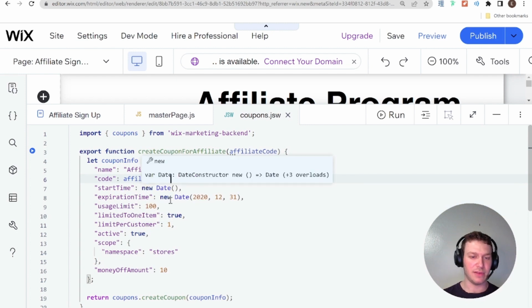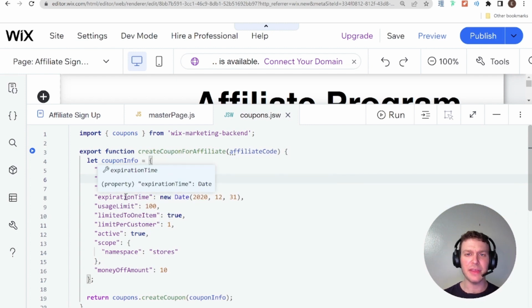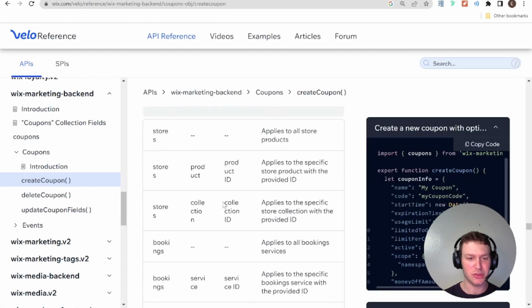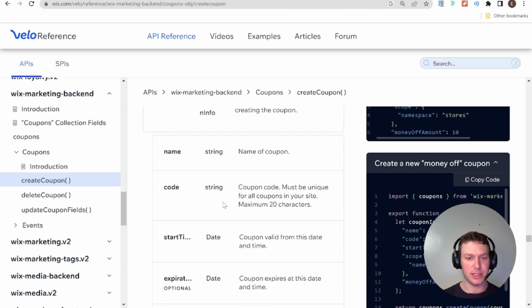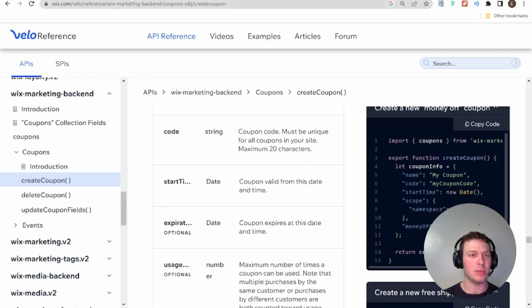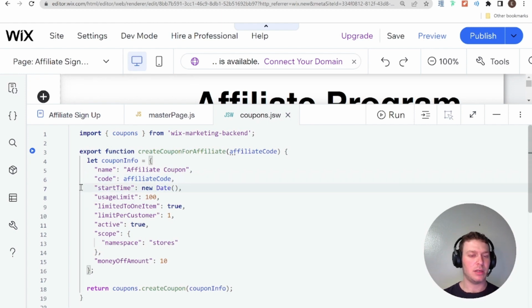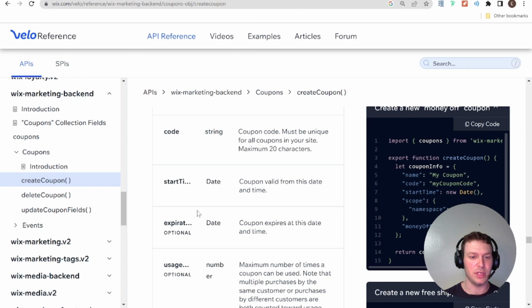and the code will be the affiliate code. In terms of dates and stuff like that, I think if I don't set an expiration time, it just won't expire, which is probably what I want for this demonstration at least. Let's see, start time, optional. Okay, so I'm going to take away expiration time. Usage limit: this really depends on your affiliate program. Let's say you have an affiliate program that's like invite 3 friends, then you'll use 3 here. But if it's something that's unlimited, then you can probably just get rid of the usage limit.